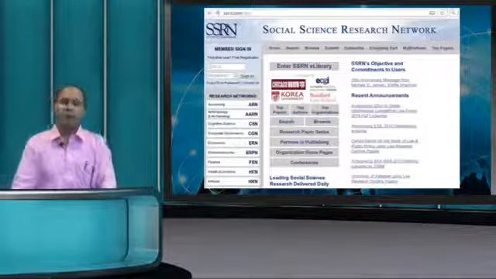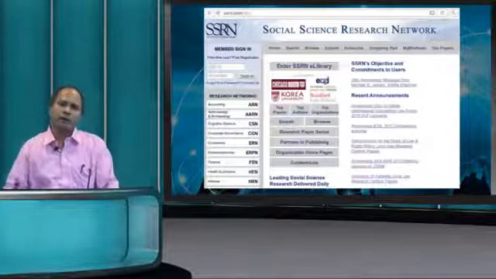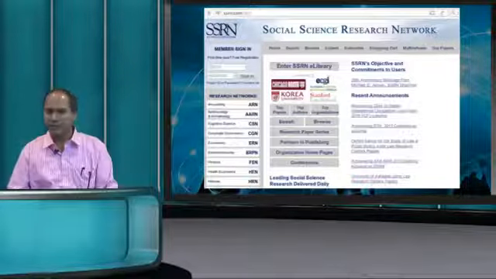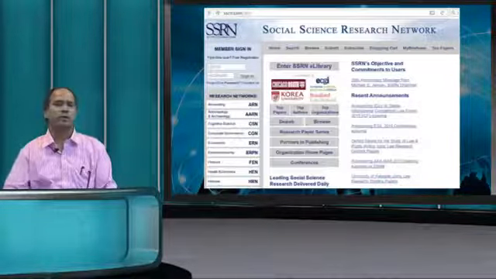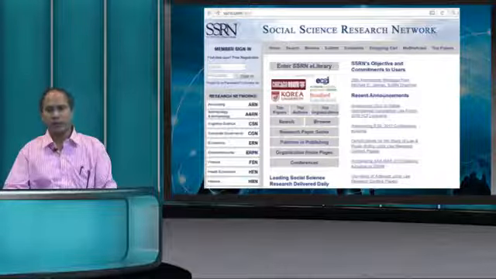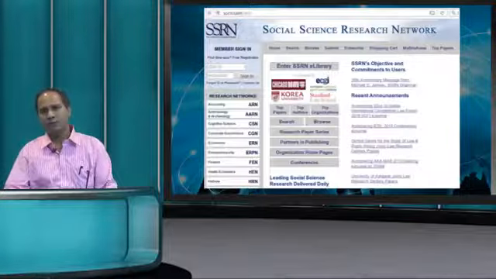So far we have covered the use of subject directories, search engines, meta search engines, subject gateways, and how you can search effectively by using different kinds of special keywords, etc. But as a whole, there are some problems associated with web searching, and the solution will be covered in the next tutorial. Here, before ending, I would like to point out some of the problems of retrieval on the web.